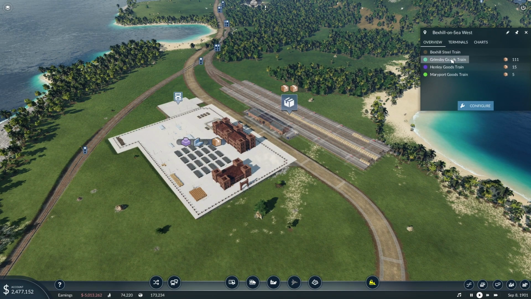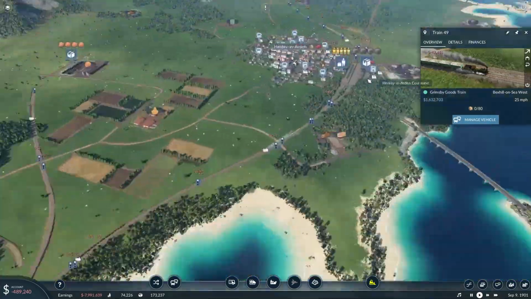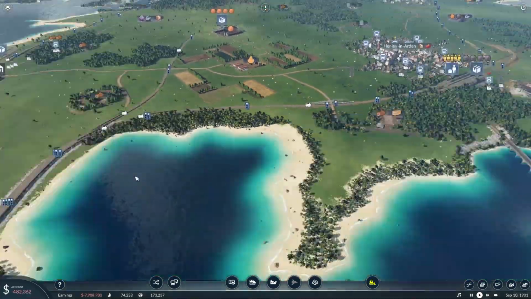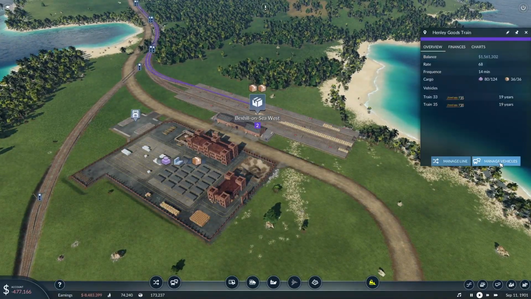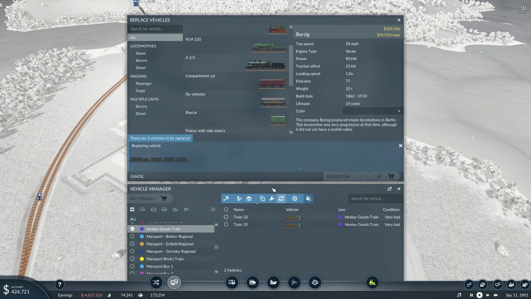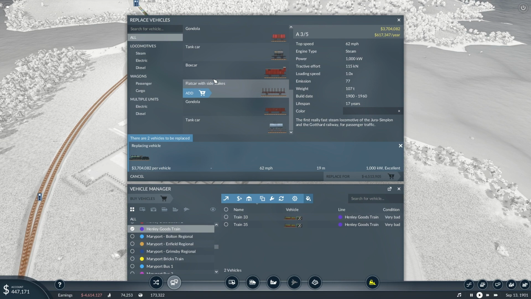Although there are a lot waiting for the Grimsby goods train. Where are you going? So you are going to Bexhill. Right, ignore that. Let's get some more goods on here. Hayle goods train. Can we replace both of you, please? Yeah, you see, it's going to be the A3/5. And some new goods wagons.